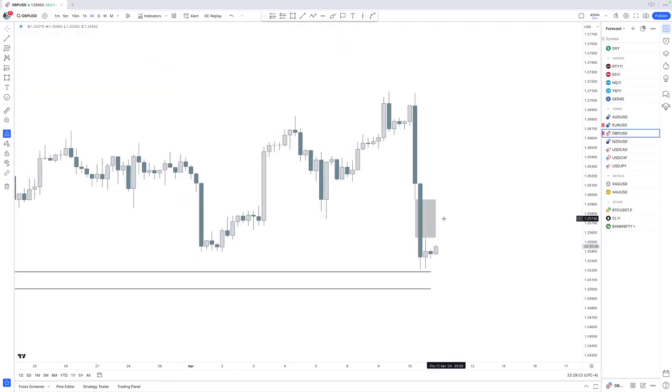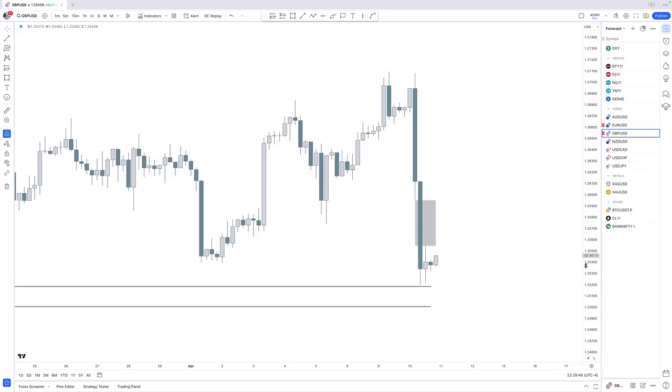So the bias is checked off. Bias is high probability. We understand the draw on liquidity is quite clear. It's quite obvious. We are most likely going to continue lower. Is the narrative also quite obvious? That's the second question we have to ask ourselves in a filtering process. If the narrative is also quite clear, perfect. That already checks all the boxes to move it to the interest list and to potentially trade it tomorrow.